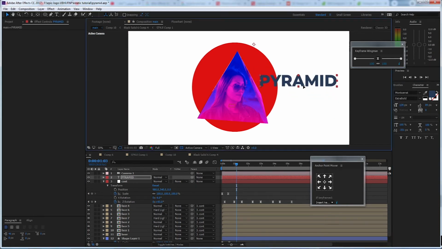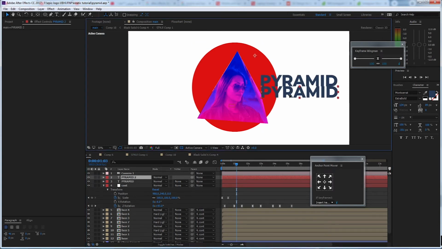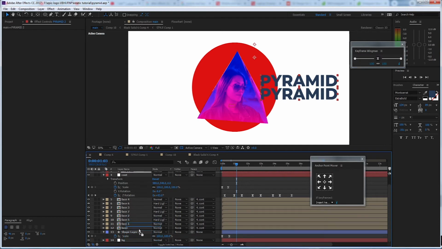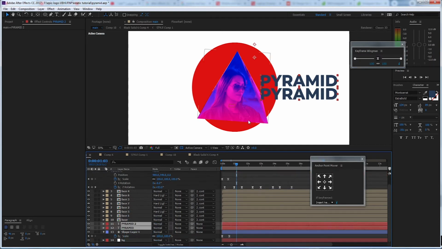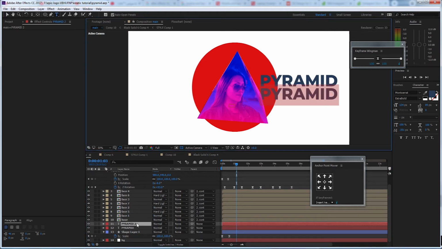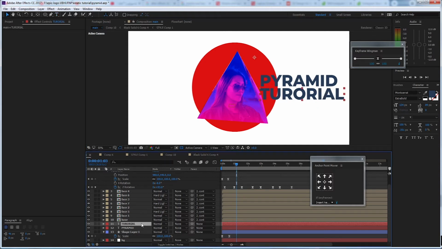Let's put it right over here. I'm going to duplicate that, and we're going to name it. Of course, it's going to be behind the pyramid here. And the other one here is going to be a tutorial. You can scale it down if you want. Scale it just like this.